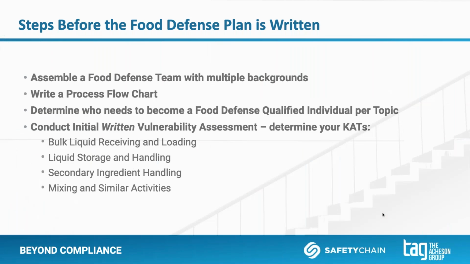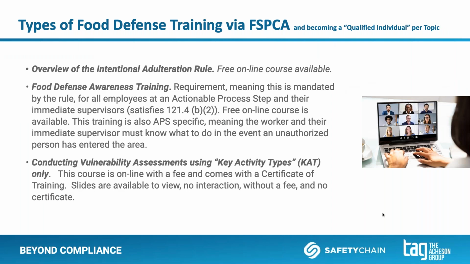One of the key components of the food defense rule, which is a little bit different than other rules under FSMA, is that there are different segments of the rule where you can be trained. And you can become a qualified individual for a certain portion of the rule, or every portion of the rule, or any combination thereof. And I'm going to go over these different types of training.